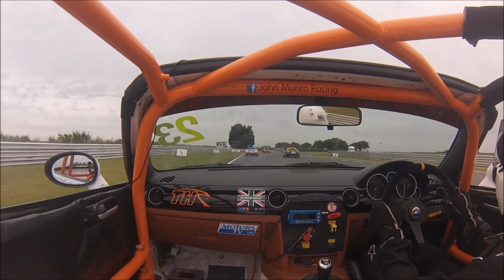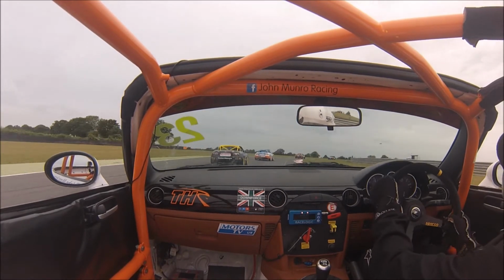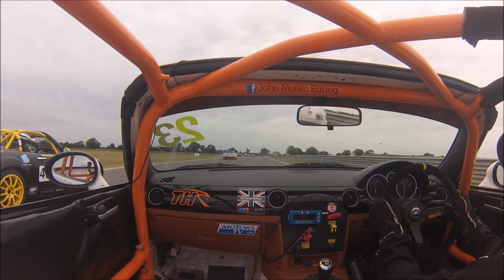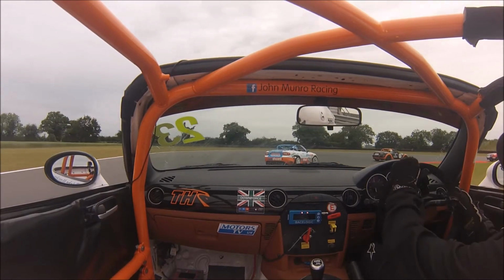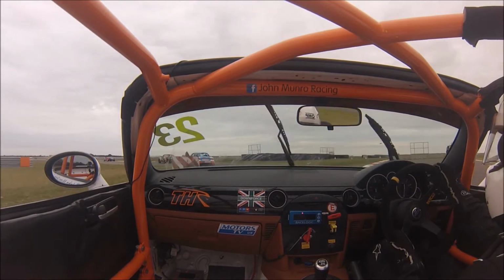He will. He's actually in the Rusty's livery car. It's a bit of a spoof of Lightning McQueen, which is rather nice to see, rather distinctive to see on a Mazda MX5, I have to say, rather than some sort of American NASCAR stock car racer. But they'll park at Murray's now and back out onto the Bentley Straight. I can just see the tops of the roofs as they go down the Bentley Straight here. That's Snetterton up in the Crow's Nest. It's beautiful.